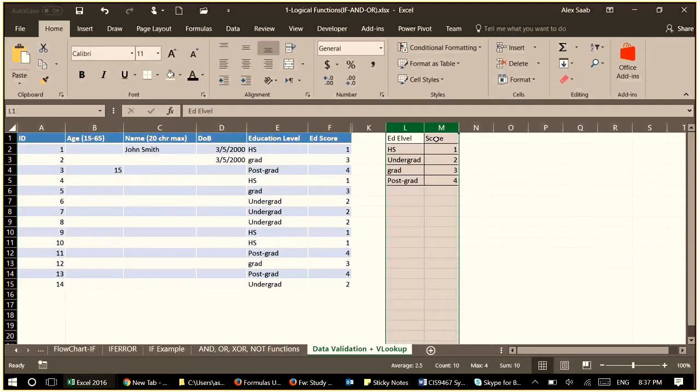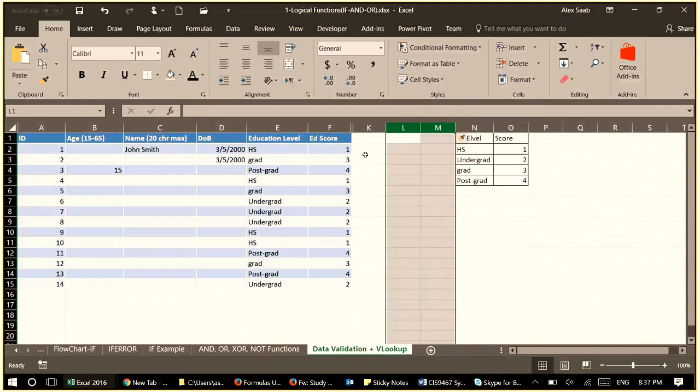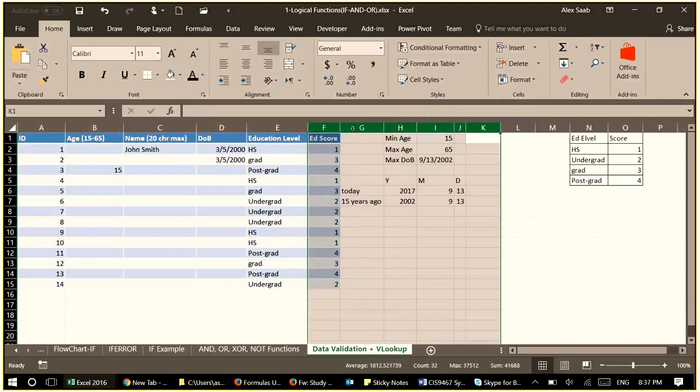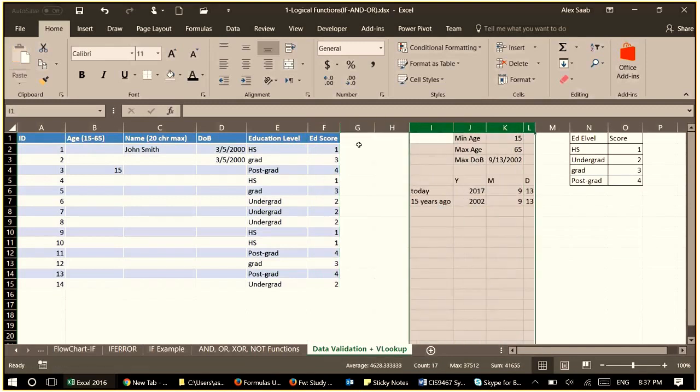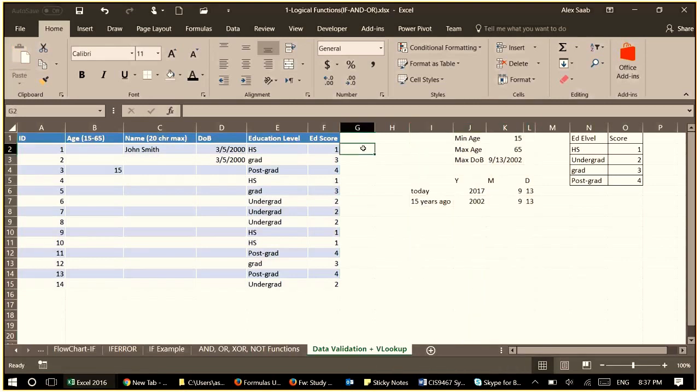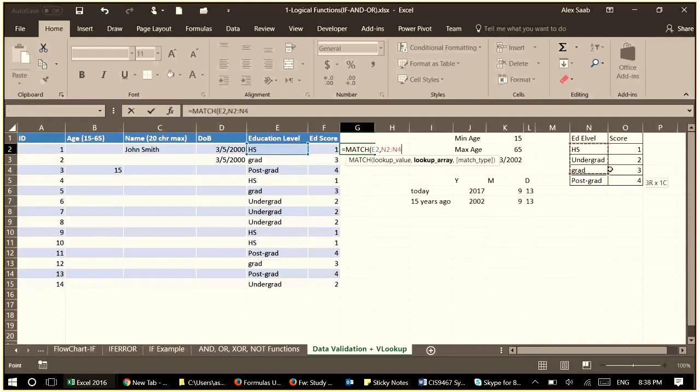Let's insert a few more columns here. Let's start with the match function. Lookup value is what the high school is. Looking up where? Here. And always absolute reference. We're going to want exact match.